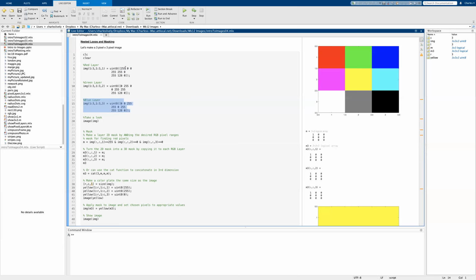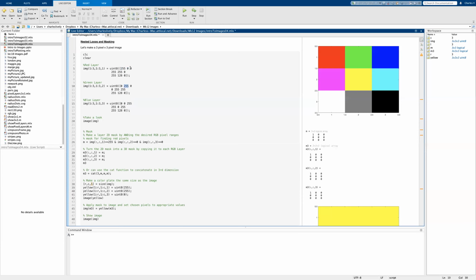And you'll note for the first pixel, we have values of 255, 0, and 0. So that means that it is all red. And then for the second pixel, we have values of 0, 255, and 0. So that means that it is going to be all green.